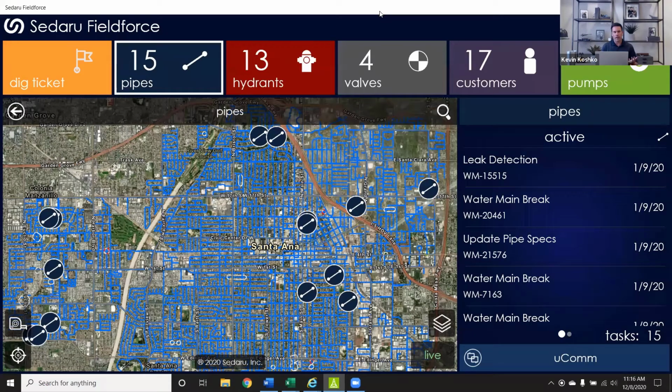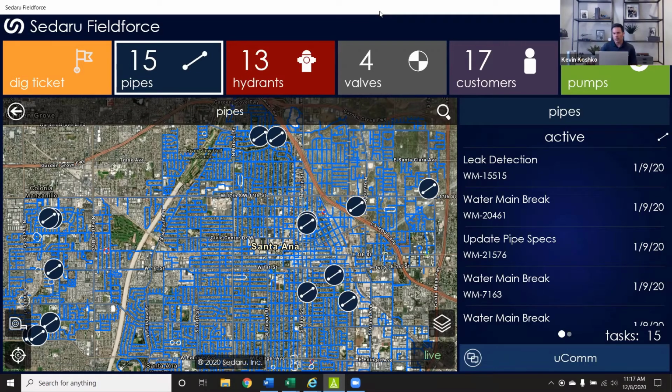All right, so Fieldforce, this is the field tool. So not really running in a browser. This is a native application that runs on the device. For the Wachs integration, we use a Windows-based tablet, and that can be like a 2-in-1 type of device. You can use a laptop. You can use a Surface Pro device. So a lot of flexibility in the actual interface that you want to use.